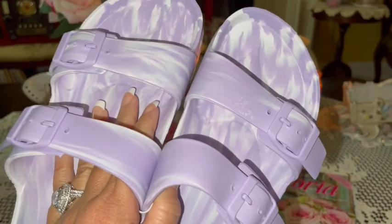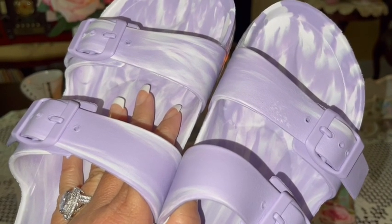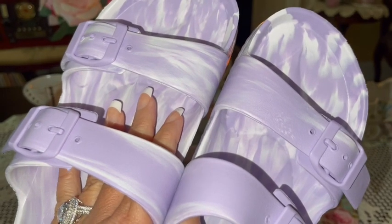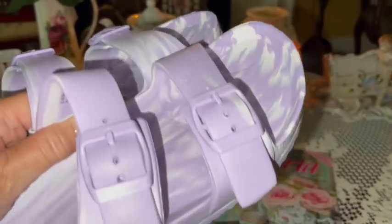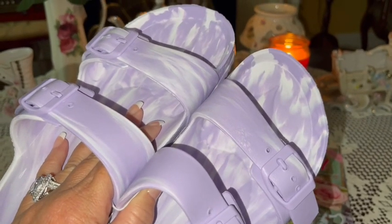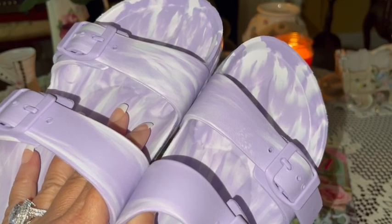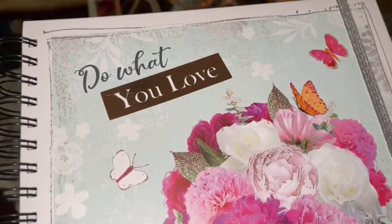I picked up a pair of lilac and white swirled sandals. I shared similar ones this summer — melon pink and white swirled Birkenstock-style ones in my Easter basket, and bubblegum pink and white swirled ones for Mother's Day. I'm really into this lilac color lately. They're perfect for the pool, beach, or lake — easy to get on and off, easy to clean, rubber on the bottom so you won't slip. Just perfect water shoes. I picked these up at Target for ten dollars.